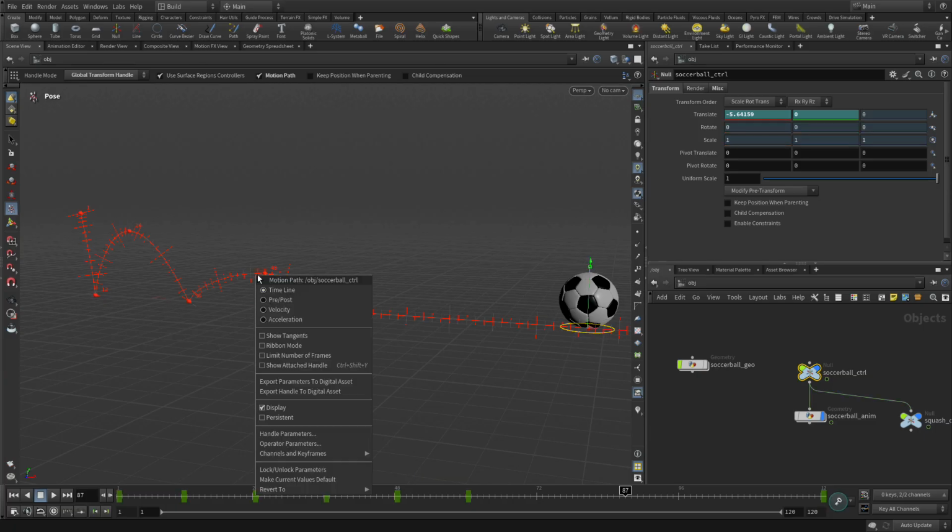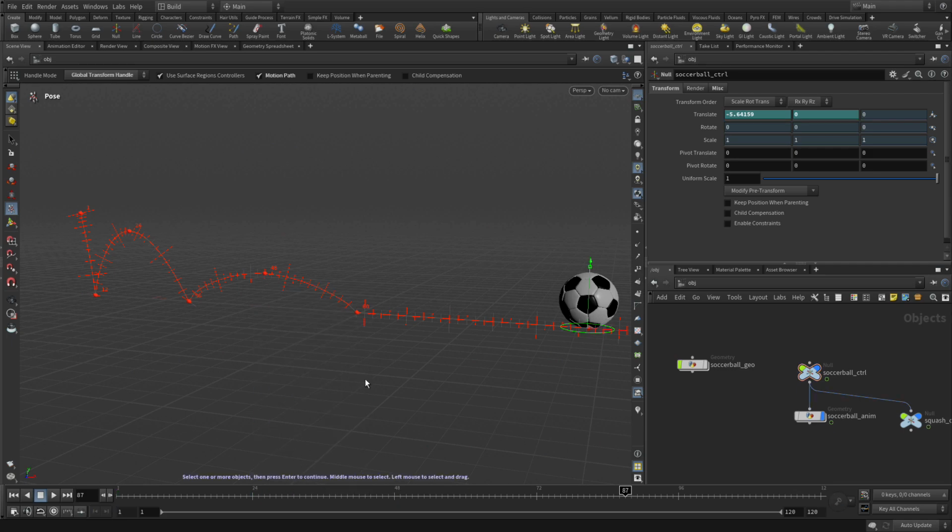What we want to do is click on that and say persistent. So that handle, even if we deselect, is still going to be there. And one of the things you can do with this is take points on this and actually move them around. So I want to do that. Maybe I want to go a little higher with this.